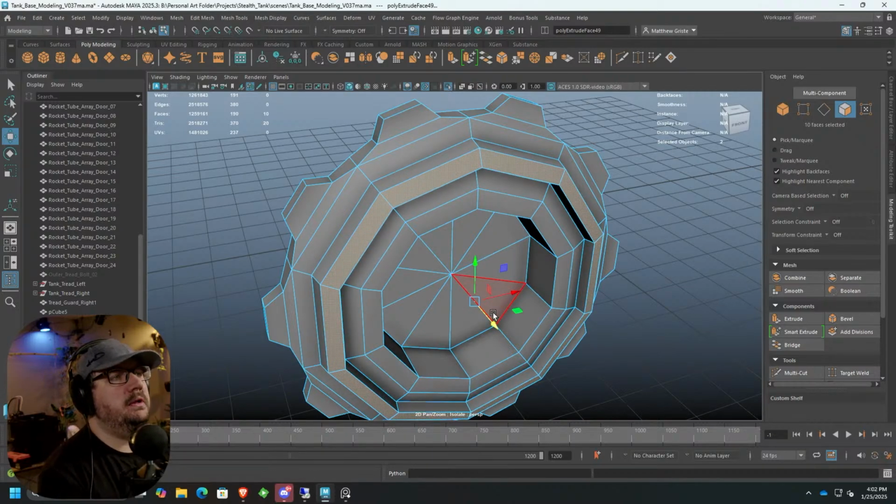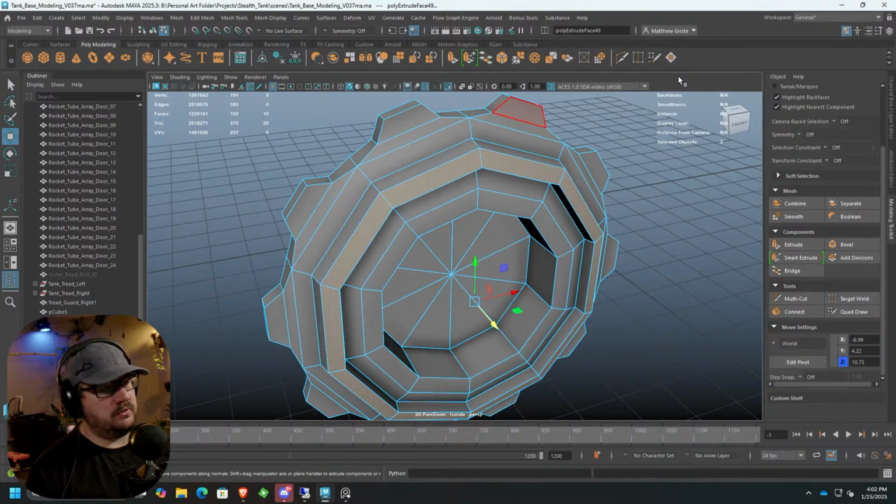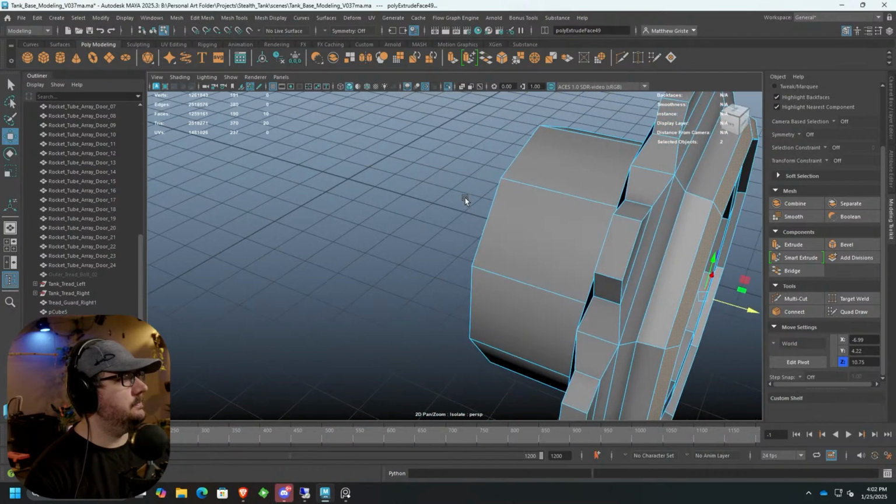Hey, I enjoy your video. I would like to share a tip. In one of your videos, I saw the way you added multiple edge loops can be achieved in a faster way. If you're talking about the Connect tool? Yeah. Generally with my videos, I'll focus on one tool at a time. I don't try to show every single way you could do something because that just gets confusing. So when I do videos like that, I'm focusing on a tool and its subset of tools, not saying here's the 30 different ways you can achieve something, because there are so many ways to achieve different things in Maya. But a lot of people commented on that one, so that's a video I'll do eventually for the Connect tool as well. But I appreciate that.